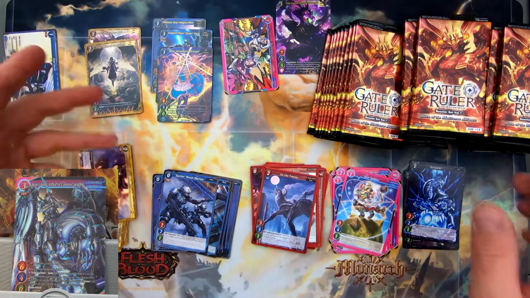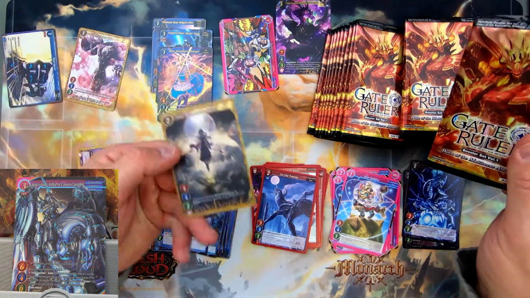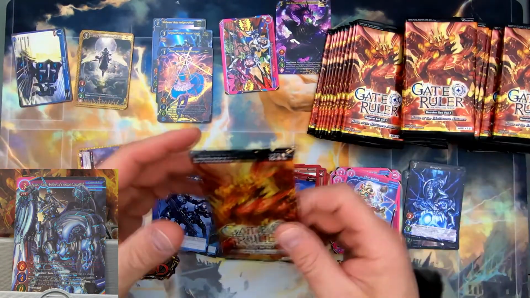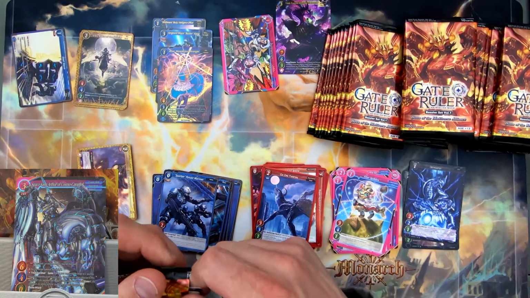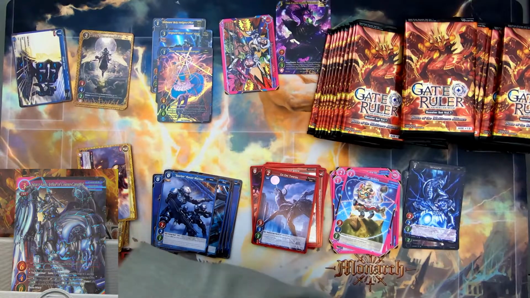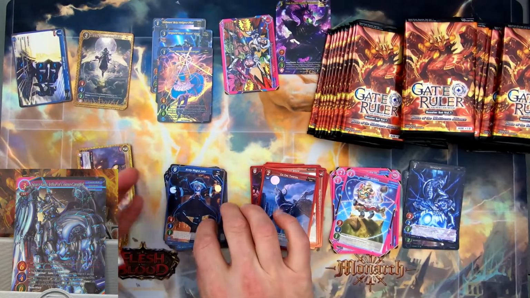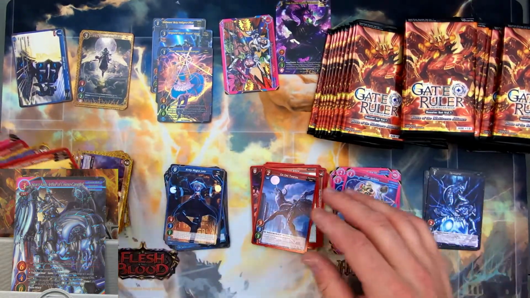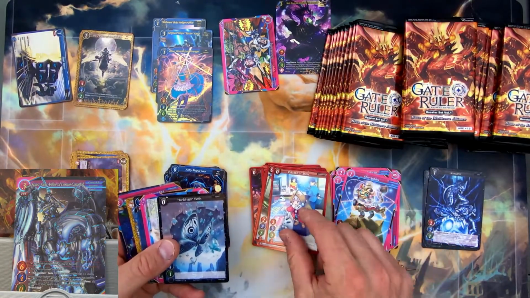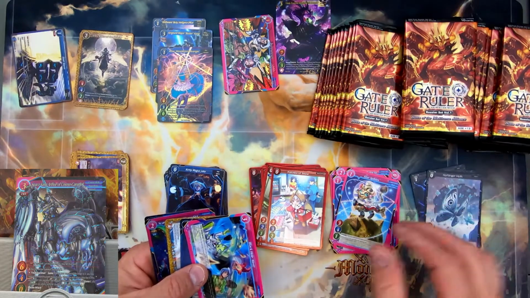So, if you're watching this and you've played Force of Will, this card is called Aris. I believe that's based off of the Force of Will character Arla. Garrett, who I was riding home with, knew a lot of these cards. He could name most of them that had the crossover that were both Force of Will and now Gate Ruler.